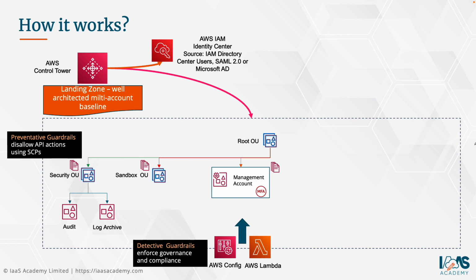Now, when it comes to actually configuring Control Tower, at this point in time, what we're looking at is building a landing zone from scratch. There are actually two options of setting up Control Tower. The first one is exactly what we've been doing so far. So we have launched Control Tower into a new organization using Landing Zone to build our baseline multi-account strategy with some specific accounts, as you can see on the screen.